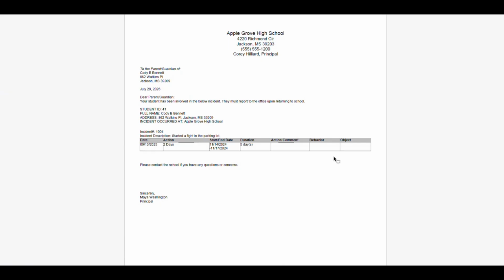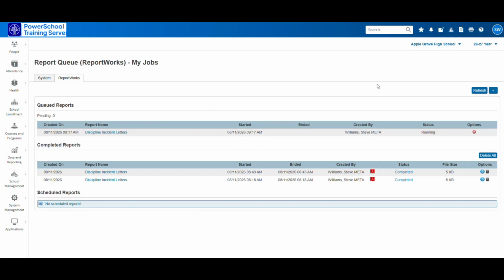Even though there's nothing in these columns, those were selected to display. If there's nothing there, that means nothing was entered in the incident detail. So that is basically the letter and the reporting that we had available at this time.